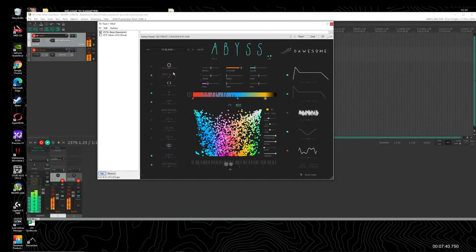So I skipped ahead a bit. We've adjusted our sounds and added a cool volume dive that is activated by aftertouch.